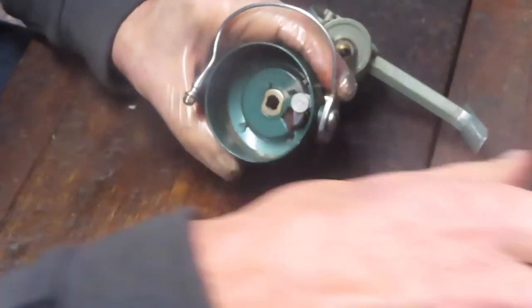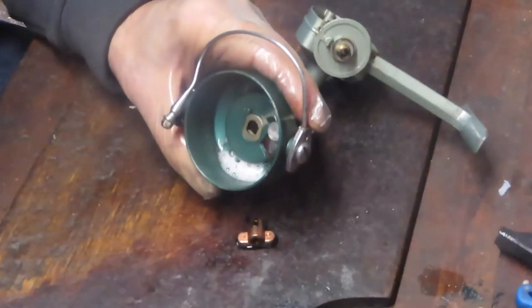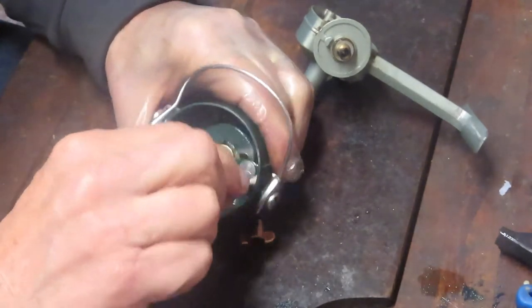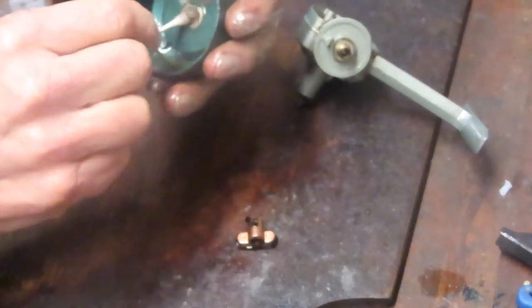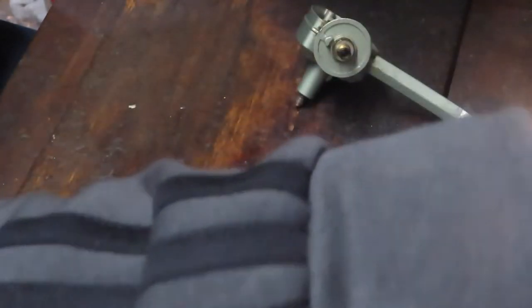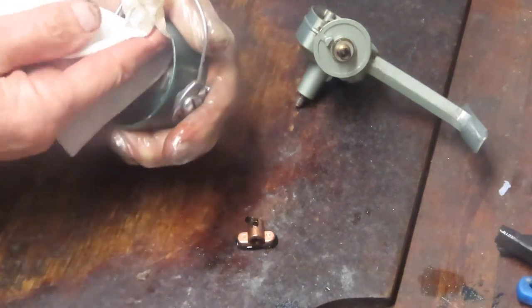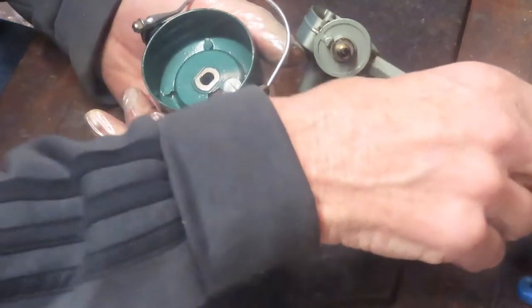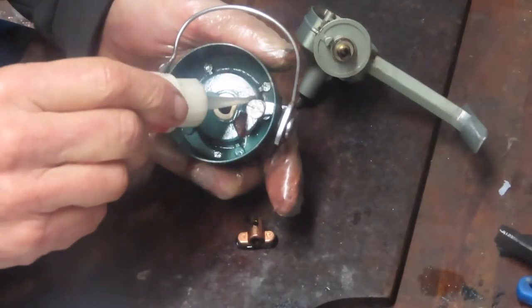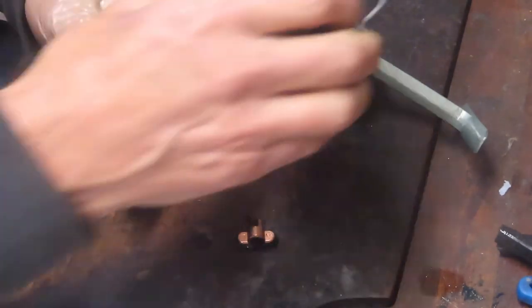We should be able to remove the rotor now. When I remove it, I notice there's a whole host of grease in here, so I'm going to take the opportunity to clean it. I'll use a penetrating oil as the cleaner and a cotton swab to mop it out. Especially on vintage reels, you don't want to get any more aggressive than you need to be in cleaning. I tested the bail before and everything is working fine. I'm going to oil the trip lever and the seams for the bail and let that sit and penetrate.